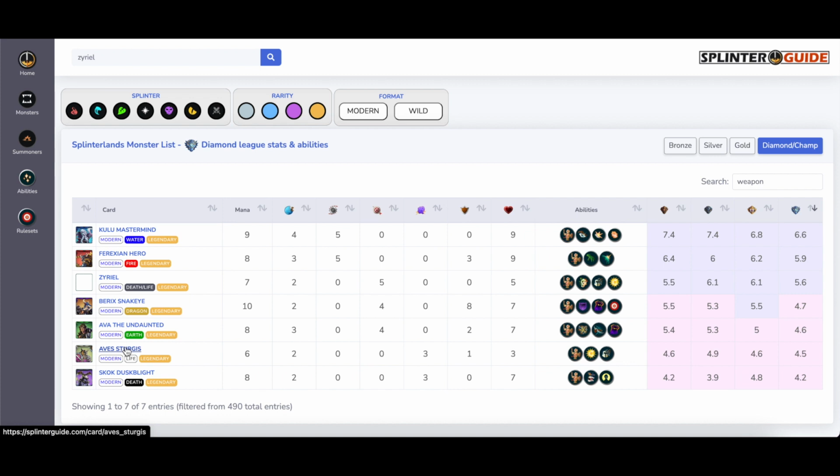One cool thing I'll say before we move on is Ave Sturgis and Skok Dustblight, the 2 weapons training monsters for life and death respectively, they're both magic. So as you can see here, they both have 3 magic at the highest level. You can then combine Zyriel with one of these 2, and any monster that's in between the 2 is actually going to get a ranged attack and a magic attack. So imagine like a Riftwing that has both a ranged and a magic attack. So that's a synergy that might be underrated by our algorithm. We haven't worked in any account for that at all, mainly because I haven't even seen it in action yet. So I'd be very curious what that looks like and how it works. But that would be my one counterpoint potentially to how low we have weapons training rated right now.